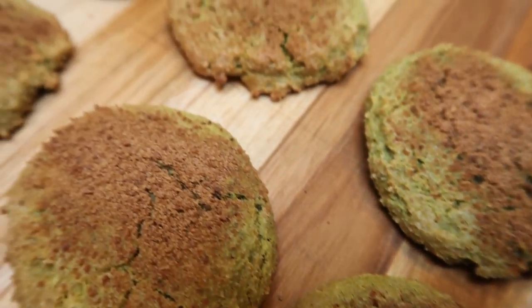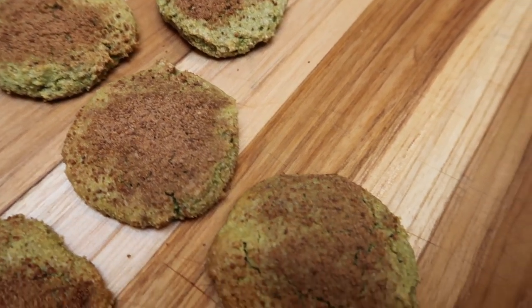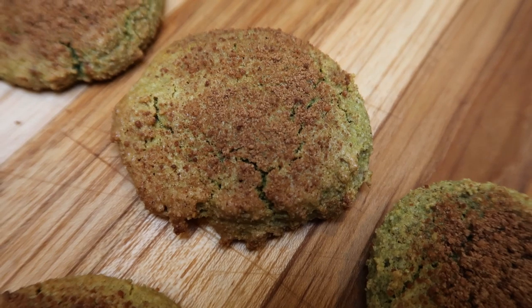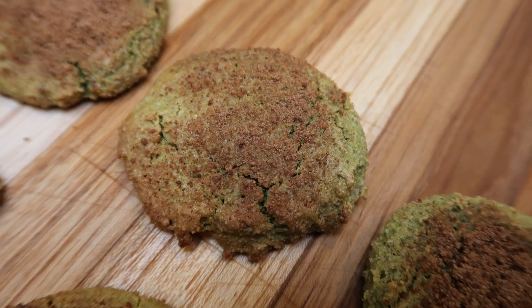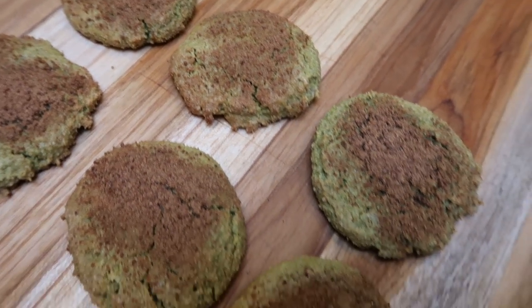So here they are. These smell so cinnamony and delicious. Two smart points — that is it for an entire cookie made from real ingredients, nothing fat free or sugar free. Two smart points. So enjoy some clean eating snickerdoodles. These cookies are delicious — a cookie for two smart points full of clean ingredients, nothing artificial, and absolutely delicious. Always put good whole clean food into your body, and these cookies are no exception.